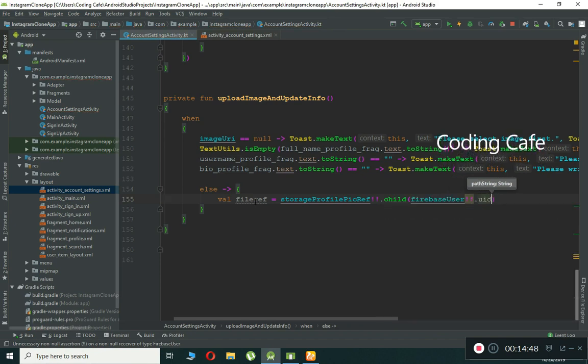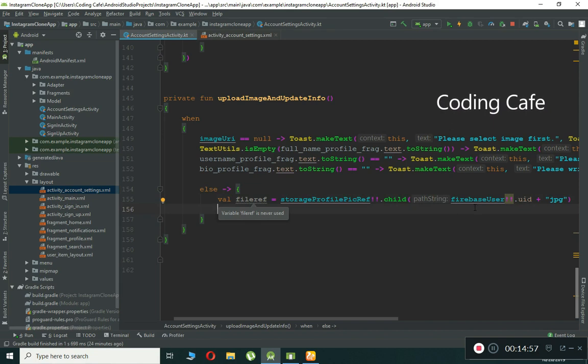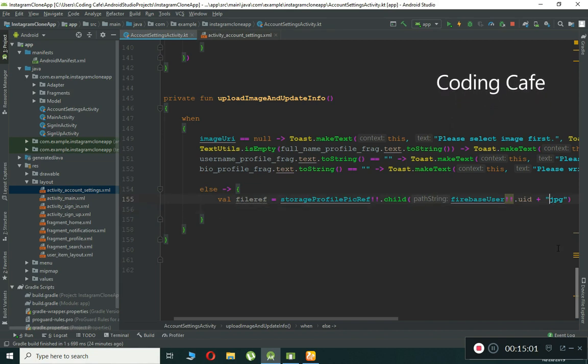And also let's save alongside with it the type of this image, that is JPG. Let's say the image is PNG type or whatever type it is, we are just storing it as a default. That is, every image we want is stored by the name, the user ID, and then .jpg. So you can just go with it. It will work for all images. It is just the name which we are giving to that image.